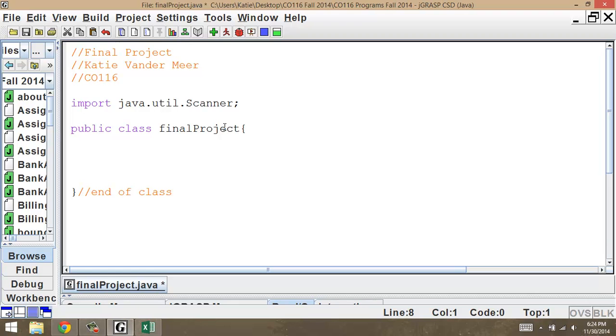Okay, one thing that we did in Chapter 3 is we passed variables around, but we're going to use all global variables. And I'm going to declare variables. Those are declared inside of our class, but outside of our methods. And that's so that we can use them in all of our methods. So we'll put our global variables there, and then we'll have main.